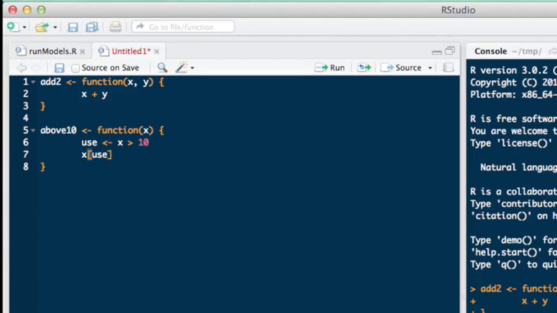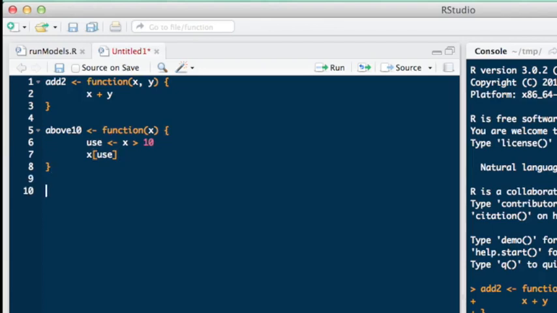Of course, if there are no elements in x that are bigger than 10, then it will return an empty numeric vector. Now, of course, there's really nothing special about the number 10. I just kind of made that up. And so you may want to create a function that allows people to extract the elements of a vector that are above an arbitrary other number, right? It could be 10, it could be 12, it could be 5, it could be anything. So maybe you'll want to allow the user to specify that number.